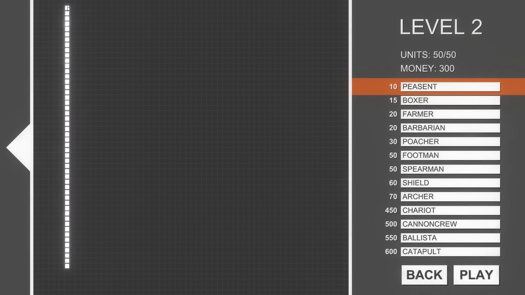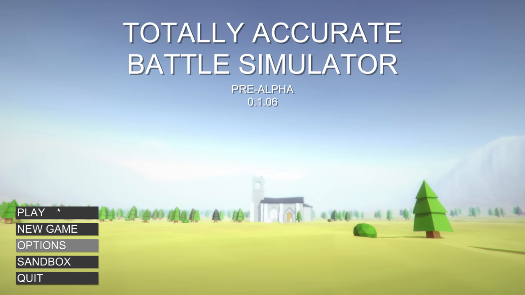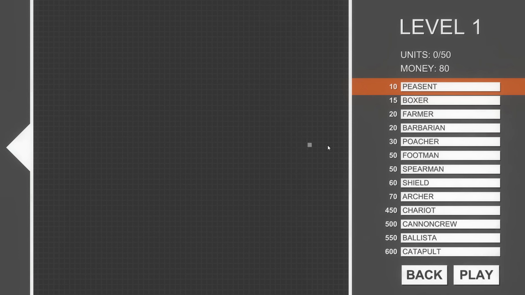Oh, God. This is not going to go well. Is this game just going to crash? Oh, no, that's the maximum amount of units we can have. Okay, let's try that again. No, no, what to do? Oh, we have to do level one again.